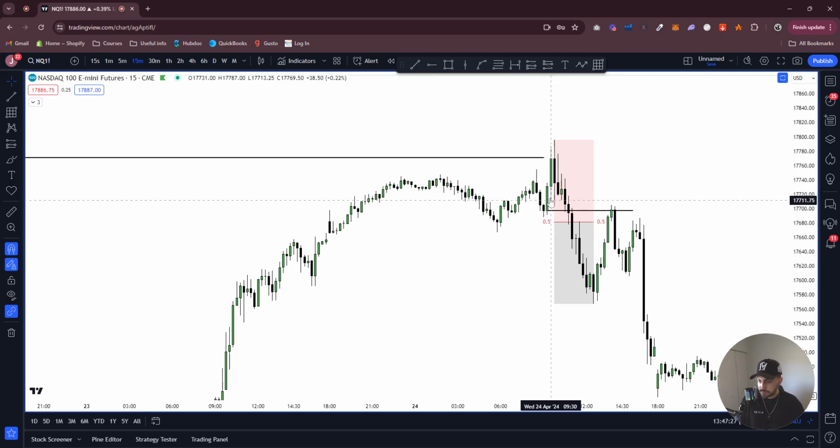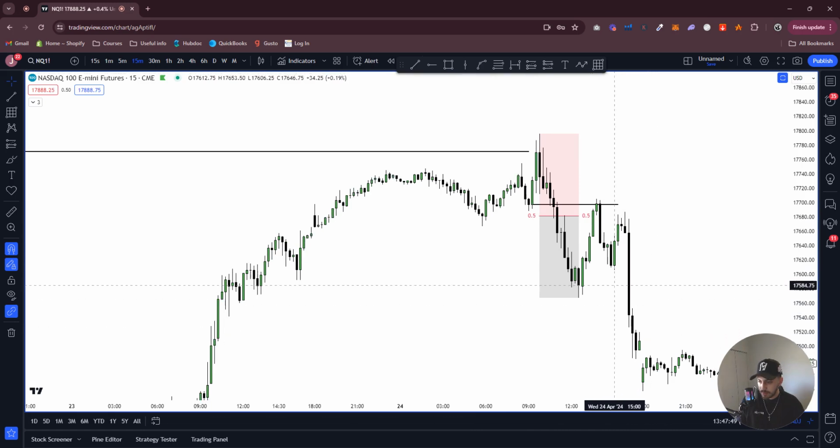Like I said, you could use the first one. This is a valid order block because we close the body below the opening price of it. But again, I like using the series of up close candles like this one that makes a new swing high, and then you get your external range. We come up, we tap that CISD or order block. This just confirms that this is a change in the state of delivery, and we're most likely going to go lower, and we go lower right here.